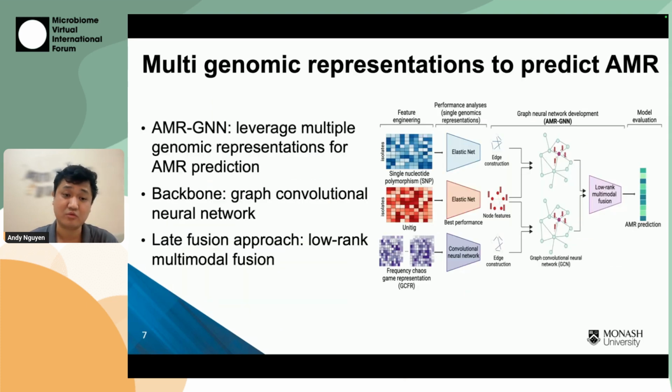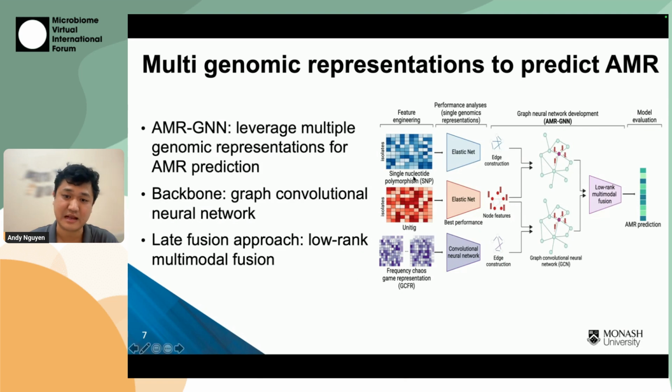And the way we're doing that is that we propose AMR-GNNs, which leverage graph convolutional neural networks to predict AMR. The way we're doing that is that first we select some of the most common genomic feature types to predict AMR.